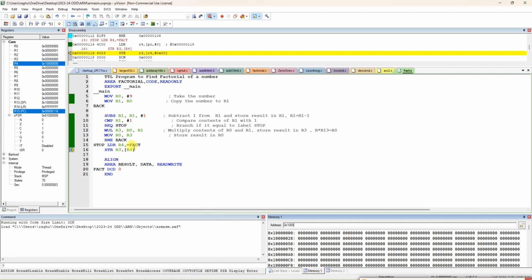In the memory window, you can type here 0x100070. So you can see the R4 register is the address, 1 followed by 70. In this address, by default, there are zeros. So you have to move this value from R0 here. The store syntax is STR R3, to R4. In R3 we have 58980, and we have to move it to the address specified by R4. In R4 we have this address, so it will move into this address.